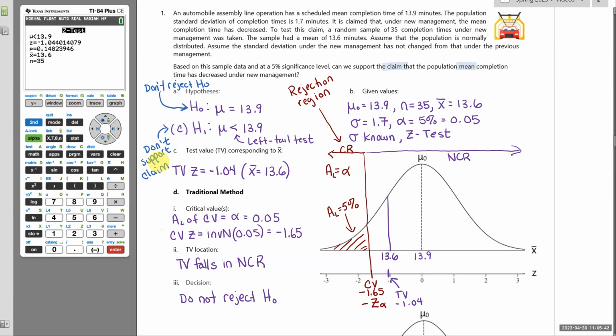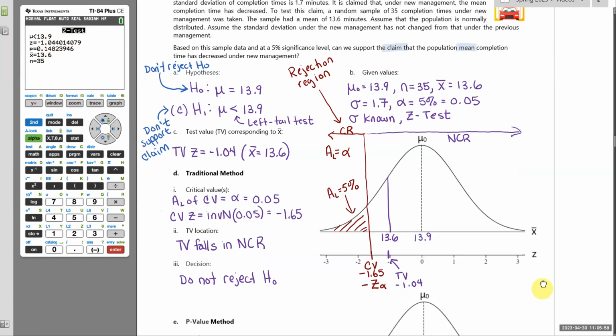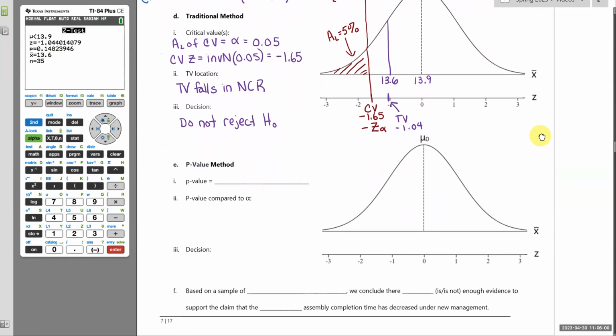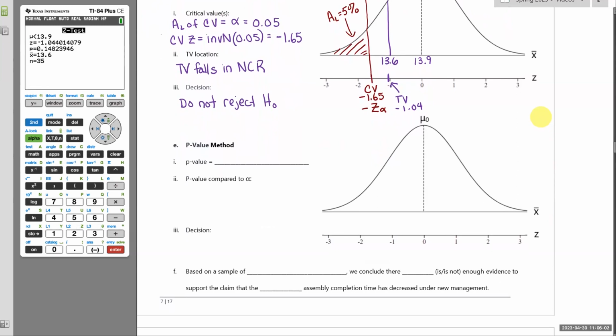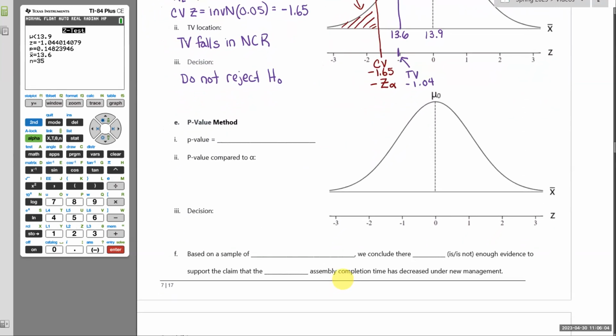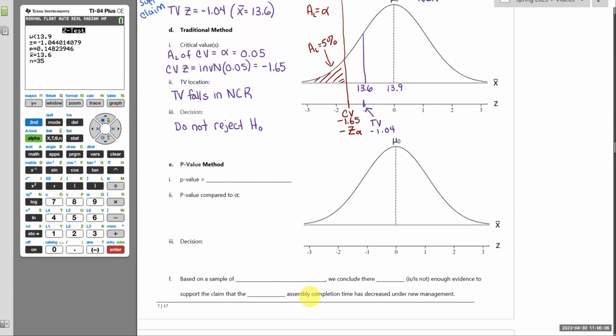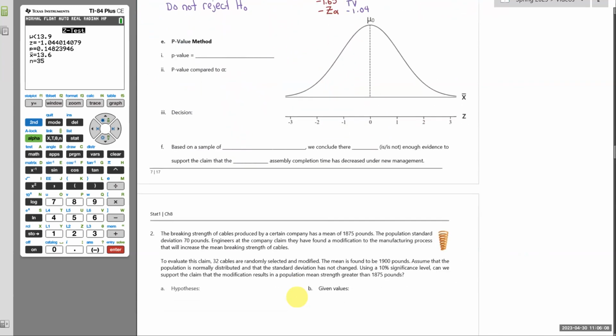Okay, so our graphing calculator doesn't do the traditional method, meaning that you have to find the critical value on your own using inverse norm. It does not show up when you run a z-test. So your calculator is actually doing the p-value method, and I'll show you the graph in a moment, but we're going to just stick with what we have on the screen right now and draw it first.